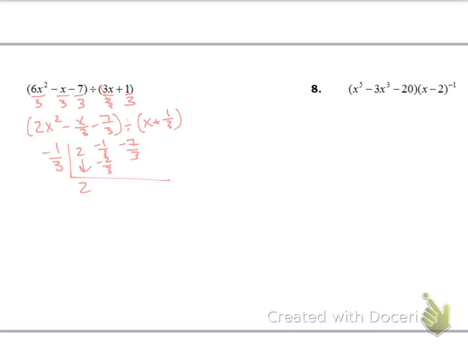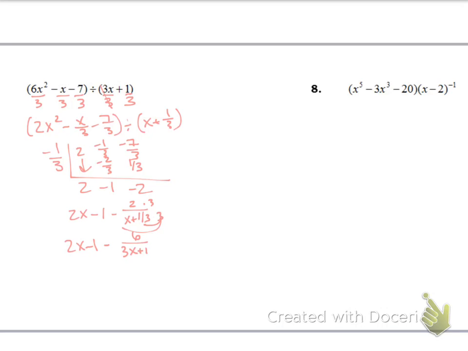If I add those, negative 1 plus negative 2 is negative 3, divided by 3 is negative 1. That gets me a 1/3, which would get me negative 6 over 3, so a negative 2. So I've got 2x. I started at x squared, I dropped down to x, so that 2 is actually the remainder. So 2 over x plus 1/3. We still need to rationalize it, so I need to multiply my top and bottom by 3. So 6 over 3x plus 1, because you got to distribute to both of them.